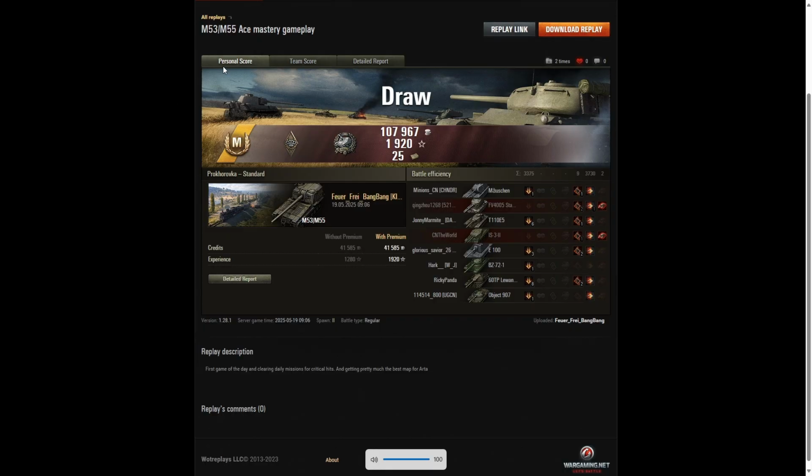But thanks to Firefray for sending this in, because it shows you that Arty sometimes can do their utmost to try and win the game, but they just get handicapped by their own teammates.